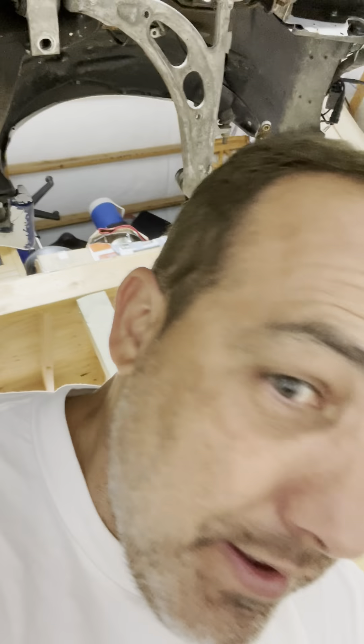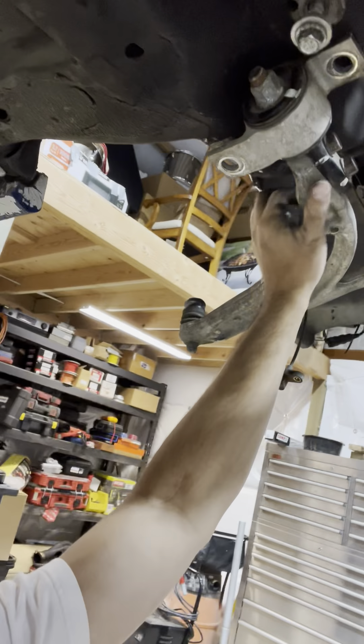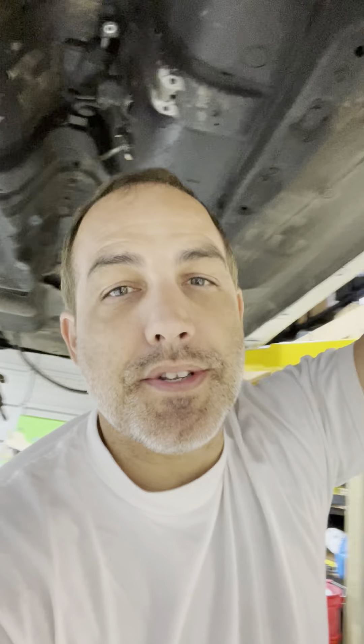So the good thing is the cross member fits, which means the rack is going to be easy to put in — but there's always a hang-up. What I'm finding is that mount right there, on both sides, the rear lower control arm mount is set back too far. There are lots of potential ways of fixing that, but I'm trying to figure out a way that's fundamentally sound. I don't want to just notch them out because you would lose some of the clamping force and it wouldn't be even.